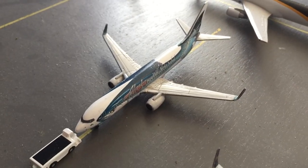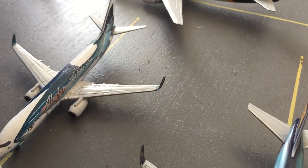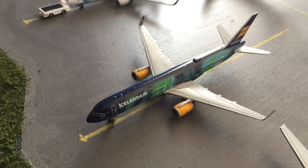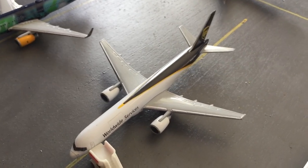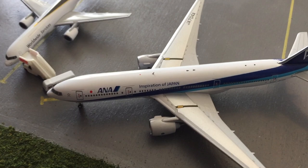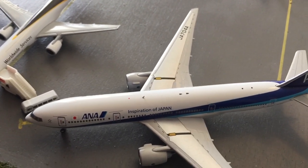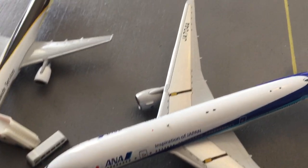Just getting ready to push back out of the remote parking is the Alaska 737-800, heading out to Lihue. He came in last night from somewhere. Icelandair 757 in remote parking, heads out to Reykjavik at around 3pm. A 757-200 came in from Philadelphia, heading out to Chicago Rockford for UPS. And an ANA 777-200ER — he came in from Tokyo Narita, and he'll head back there in a few hours.